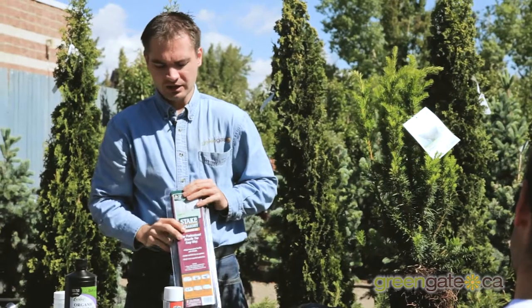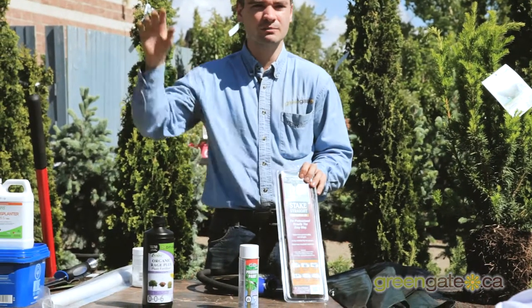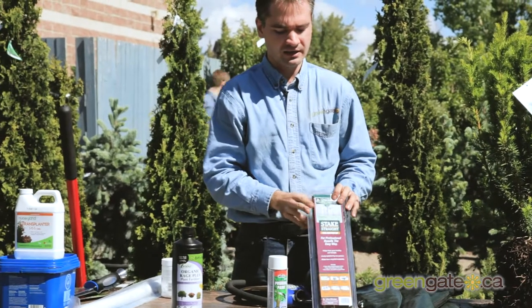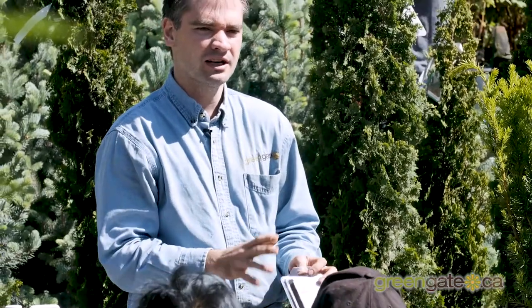Other than that, we do have staking systems as well. We have the 6-foot metal stakes, and this is a mast system. With staking trees, it's usually not recommended that you have the stake on the tree for more than a year. And if it can support itself, if it's a sturdy tree with a good root ball, you might not need a stake in the first place at all.